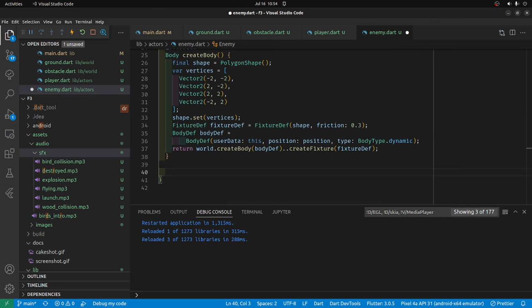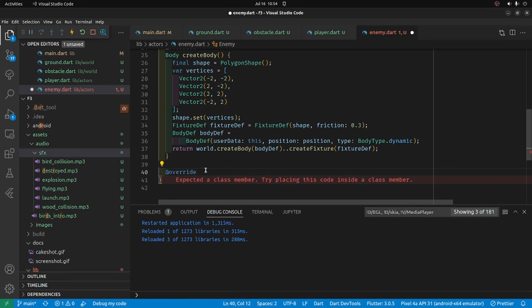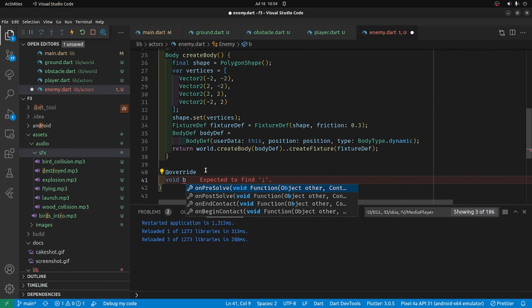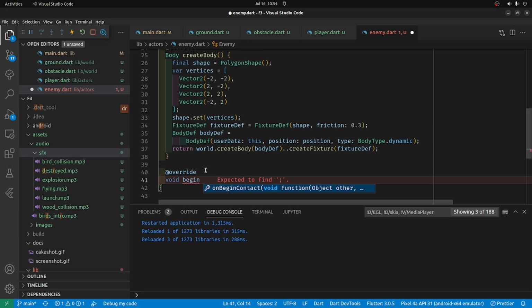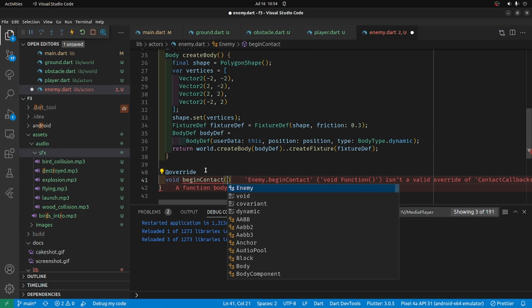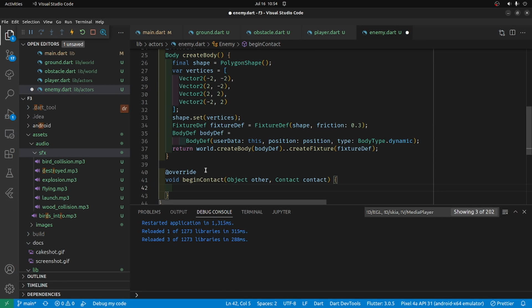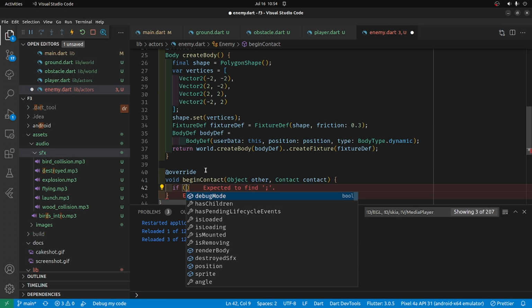Okay, then we'll sub the onContact or beginContact override from Flame Forge2D, beginContact, object is other, contact. So we're only going to destroy the pig if, right now, the other is Player.